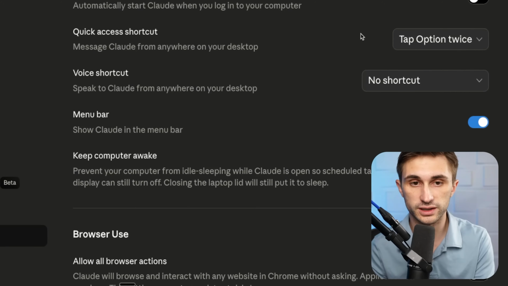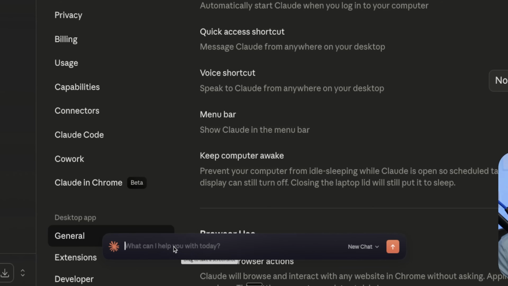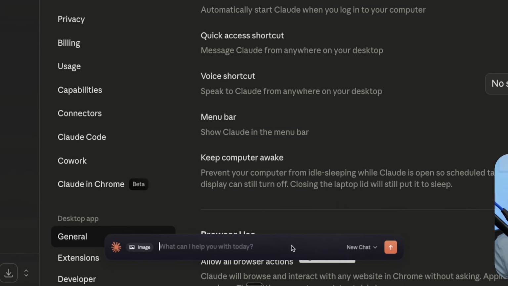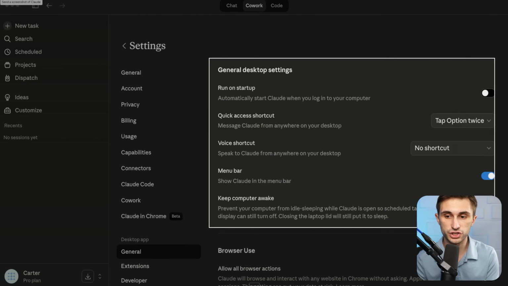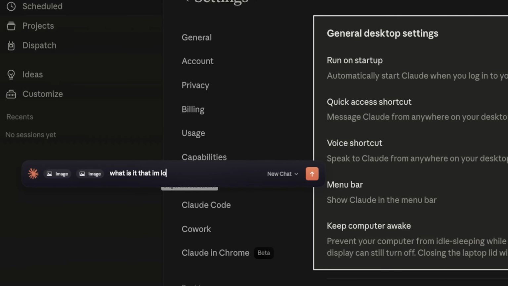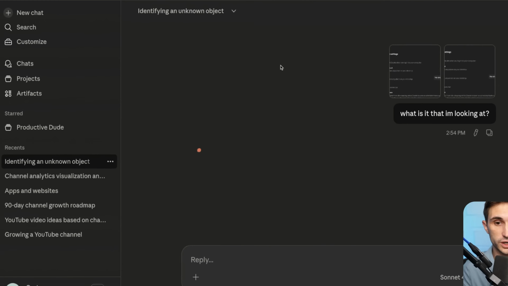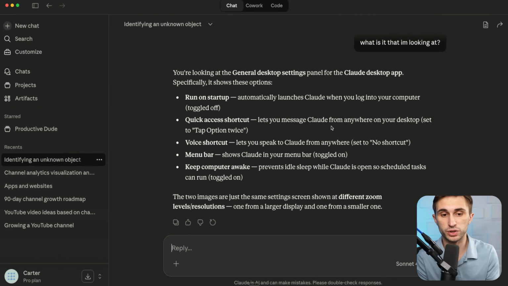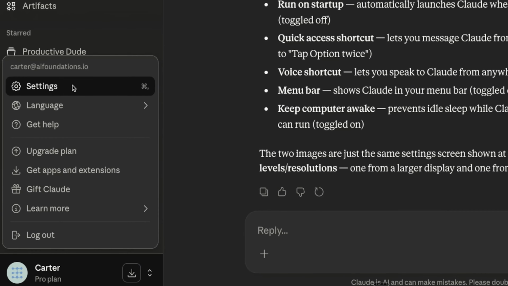I'll show you how this works really quick. So I can be anywhere on my computer and I can just double tap Option, and it's going to pull up the Claude bar down here. So then I can just start a new chat, or I can click into a chat that I've already created and I can continue chatting with Claude. And while this is open, I can also drag to screenshot something and it will automatically add that as an image inside of Claude here. Then I could say something like, what is it that I'm looking at, and send that off. And it's going to open up that chat where I pasted those screenshots. So this can be really helpful if you're clicking around your computer and you have a quick question that you want to ask Claude.